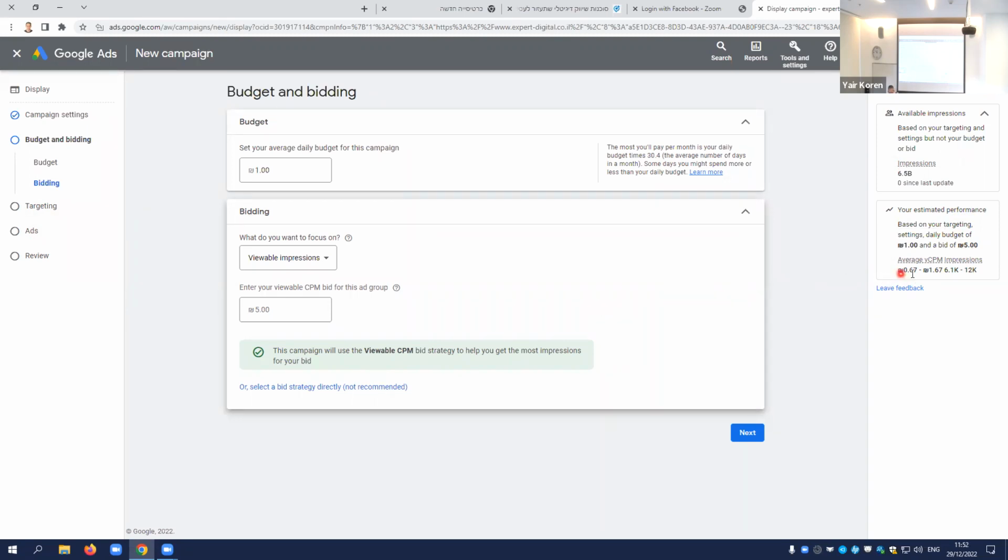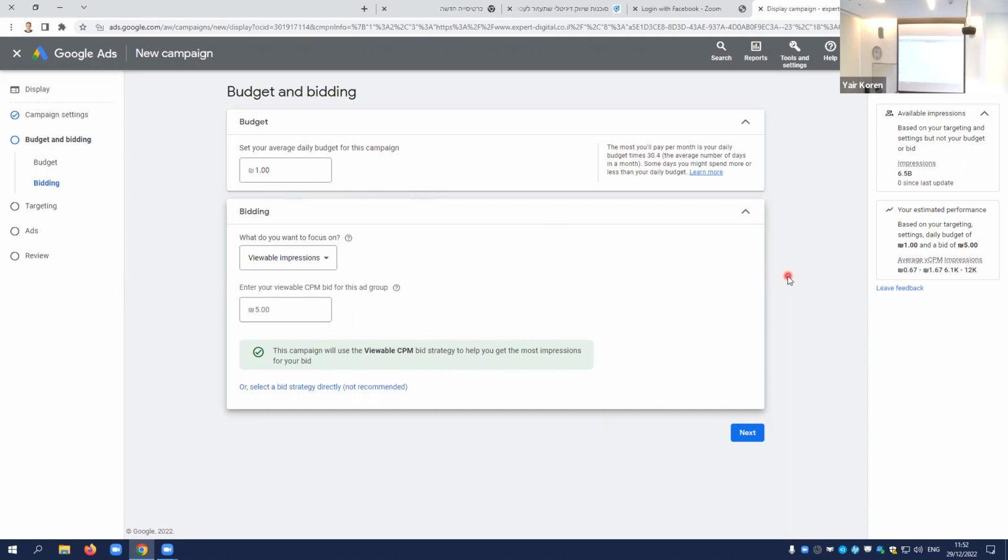And the average impressions I'm going to get will be around 6,000 to 12,000 impressions weekly. So basically, this campaign with 1 shekel a day can get between 6,000 and 12,000 impressions.